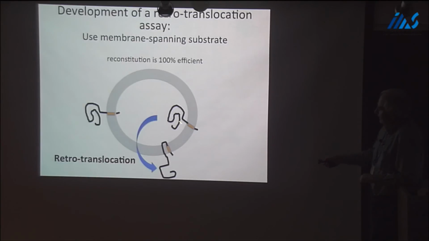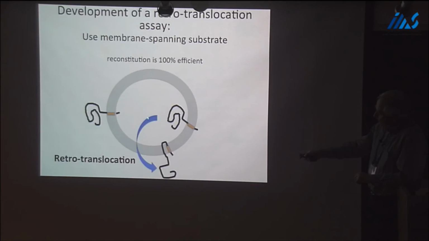So we want an integral membrane protein, because that's much more efficiently integrated into the liposome. If you try to incorporate something into the lumen, it's not very efficient because the internal volume is very small, and you usually get less than 1% into the internal volume. But with integral membrane proteins, you get 100% incorporated, because the hydrophobic segment doesn't like to be in aqueous solution. So you get, of course, both orientations. Sometimes the large luminal domain will be inside, and other times it will be outside.